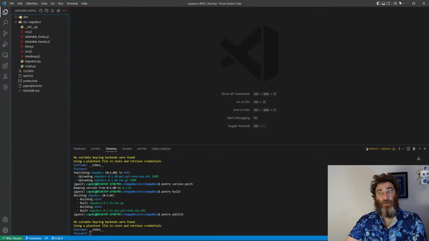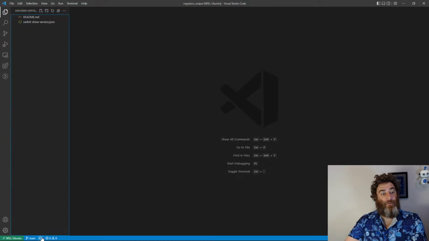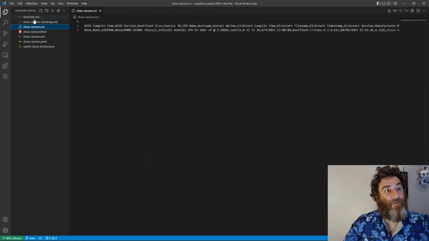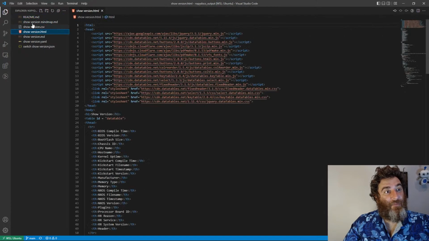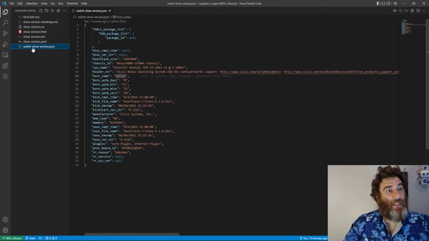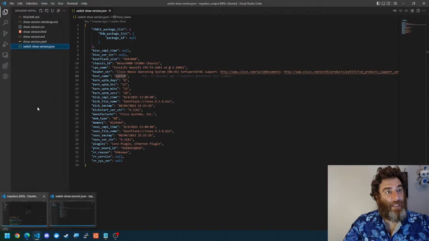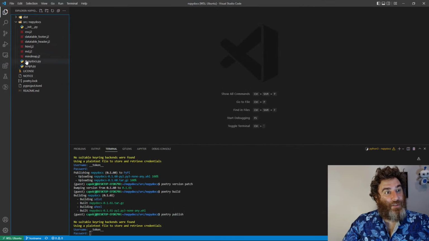Okay, so now if I go to my repo and pull down my code, there we go. Okay, so now it has the name of the file, or the host name. Okay, no, I only did it for show version. Why? I know why, because I haven't updated it yet. Okay, host name. I need to change the code here.